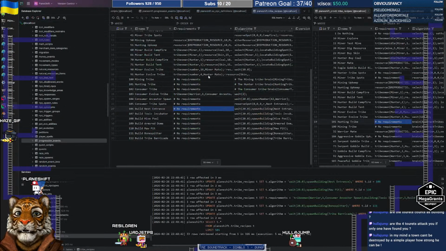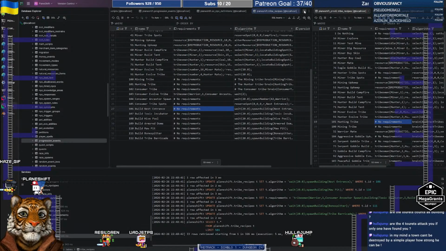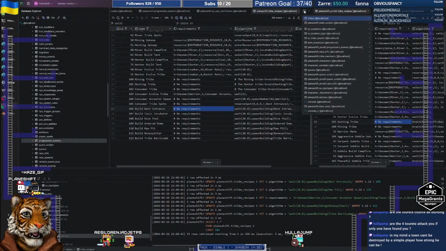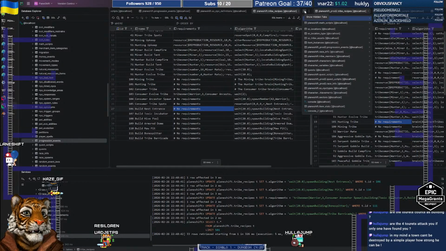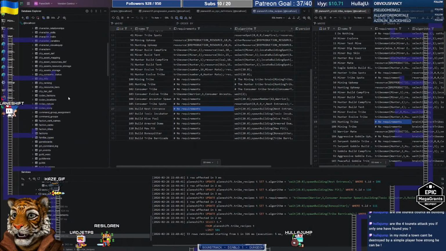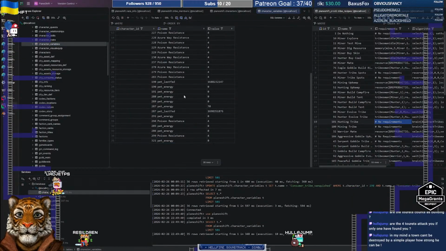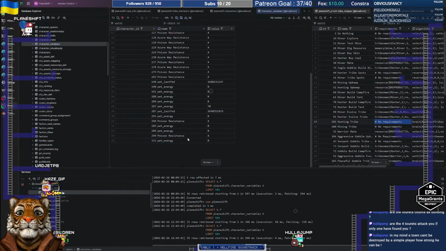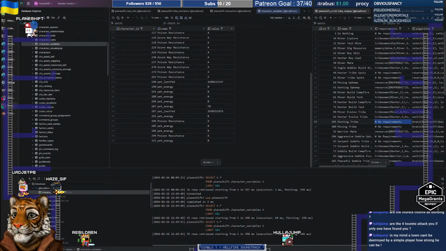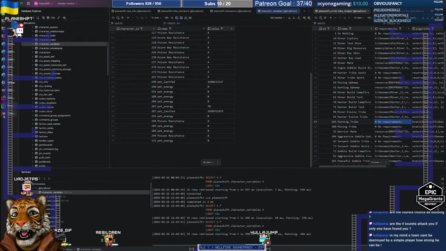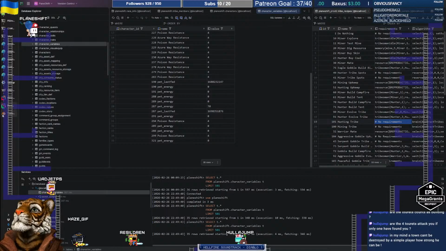I don't know if my character has a variable already set. Maybe I can clean character variables. No, it was deleted. Okay, nice. The quest is not repeatable at the moment.